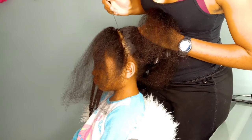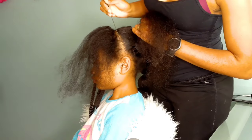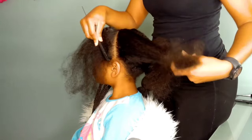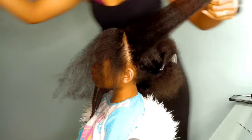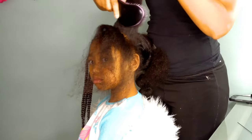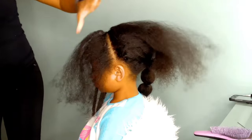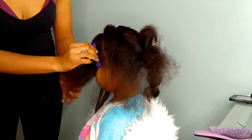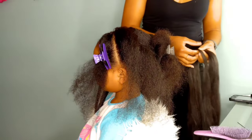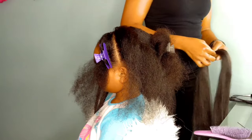I'm going to show you how to achieve these three very simple feed-in braids. Some background on Kalia's hair: she is type 3 curly hair, she is mixed with Black and Filipino — I am Black and her father is Filipino. She is my oldest child; I have three daughters. Natural hair care is definitely a big thing in our house. We try to find the perfect products for all textures and curl patterns, because all three of my girls — including myself — have different curl patterns and textures, which requires different methods of care.